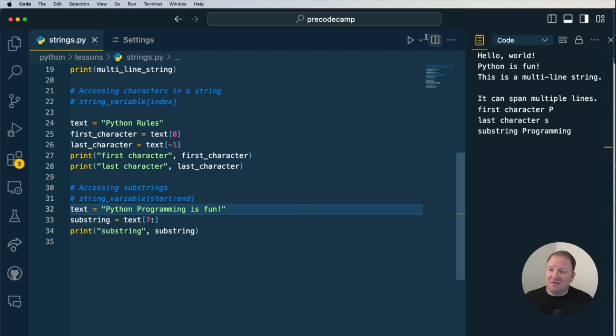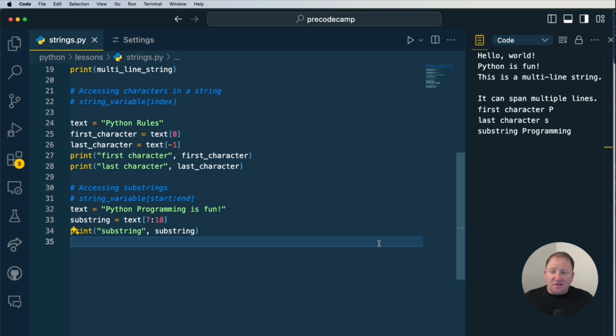If I were to save this and then run this, you can see that we got programming is fun. So another side note on this is if you omit a number at the end, it will assume that you want to go all the way to the end of that string. So to get that back, I can just send it back to 18 and run it, and we get programming.